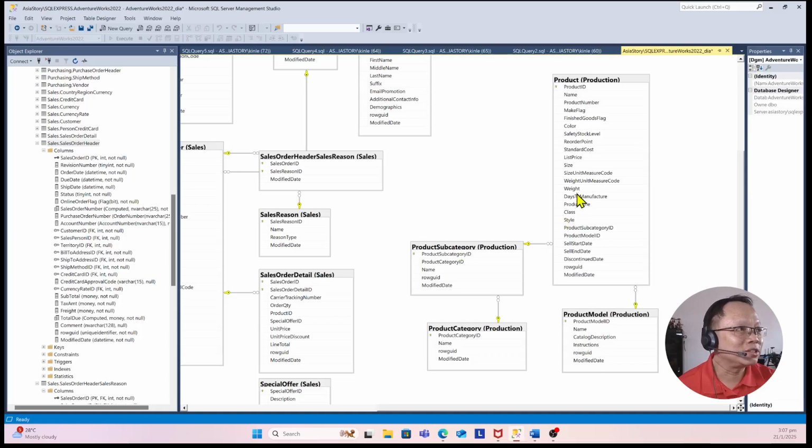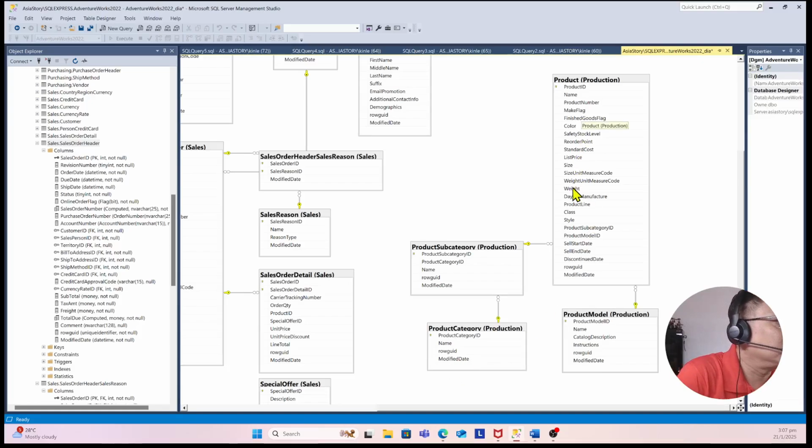So for these three tables, for the category tables, we only need the name. We don't need the row GUID. We don't need the modified date. Same thing for category. We only need the name, and that's all. So we don't need the row GUID and modified date.